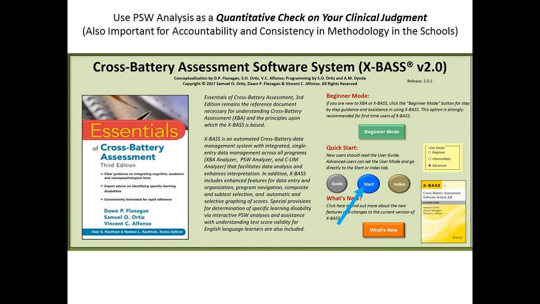So accountability is important, consistency is important, consistency in methodology in the schools, all important, but your thinking is primary, and you're gathering data and looking at different data sources, and then you sort of have your clinical impressions. And once you have those clinical impressions, then you say, okay, let's check it quantitatively. Let's see if it fits within this pattern. That's all that is consistent with a specific learning disability.